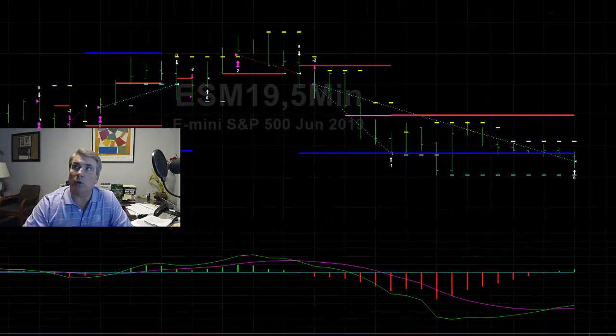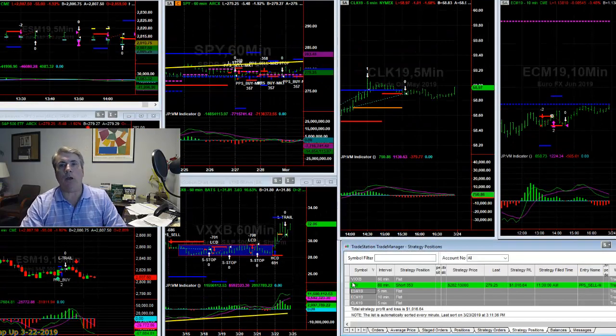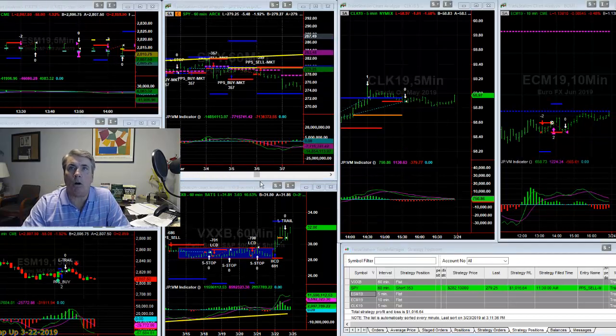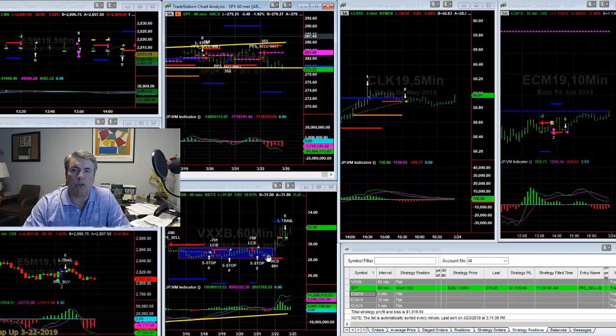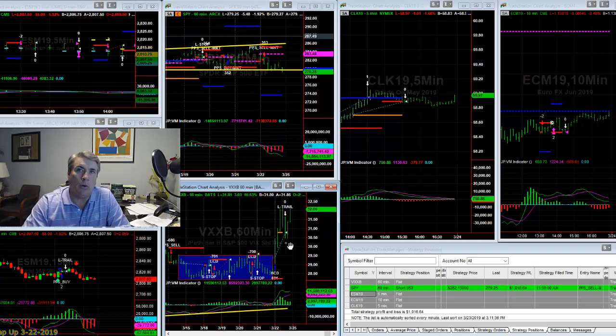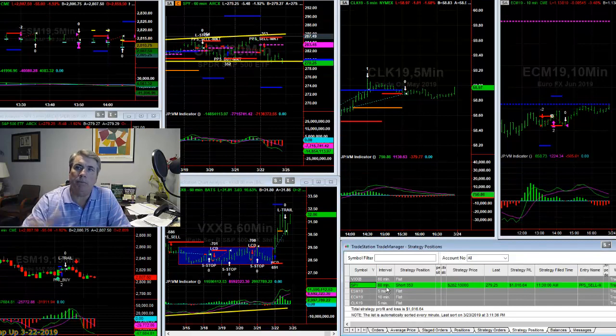Great trade. So now here's the board. The only thing that we hold is our swing trade model, the VXXB, flat for the weekend. Great trade, by the way. It had a couple losers in there, but boy, it really kicked into high gear, as you can see with the trailing stop function. So the only trade open is the Spider, short 353 shares.